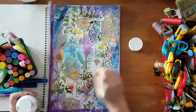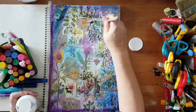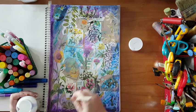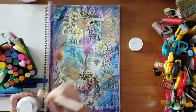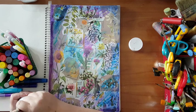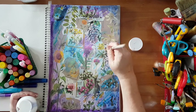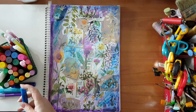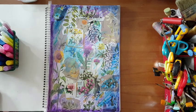Okay, so it didn't work how I imagined it would work, and I'm just keeping with the matte medium. I'm going all over the page, because whatever I decide to try to save it, I want the same base for everything. So I'm just putting down more of the matte medium all over. Okay, so now I need for this to dry before I attempt anything to save it. It really looks awful. I'll be back.